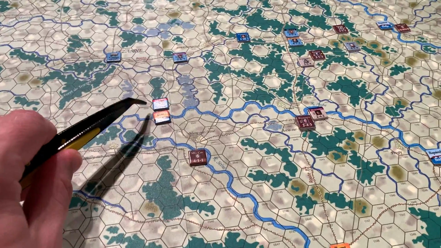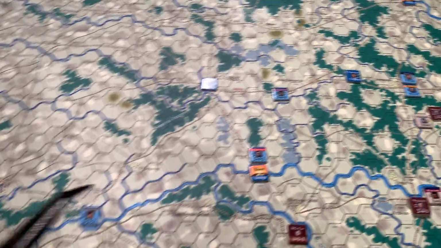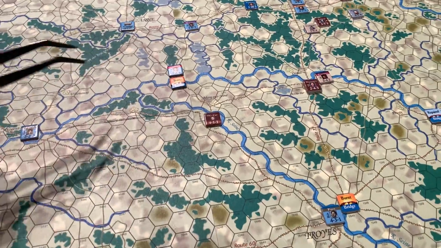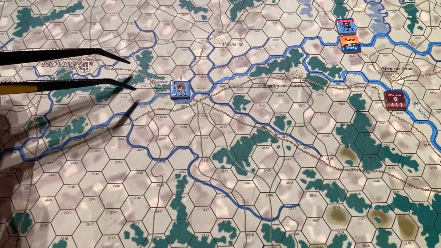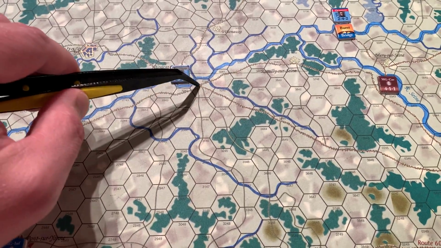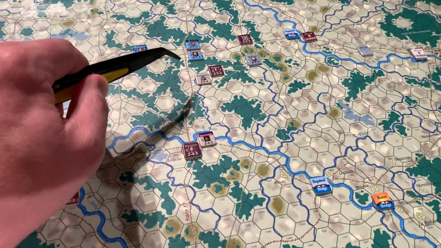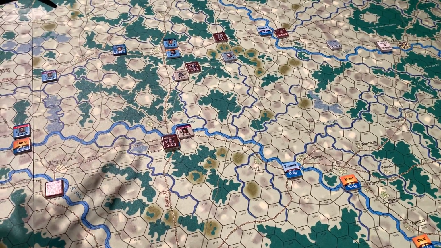So Oudinot, who came on later in the game, marched, I don't know, from somewhere way down here, all the way over, and I put him here to destroy this bridge. Then this is Pacthod, who has marched down from the center of ops to cover this bridge here, to try and funnel the Bohemian troops up towards Blucher, where Napoleon can better corral them.